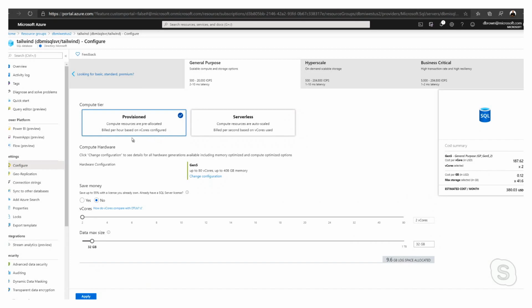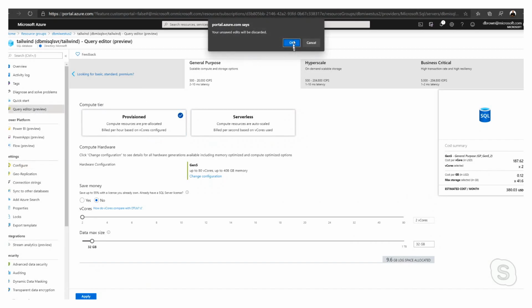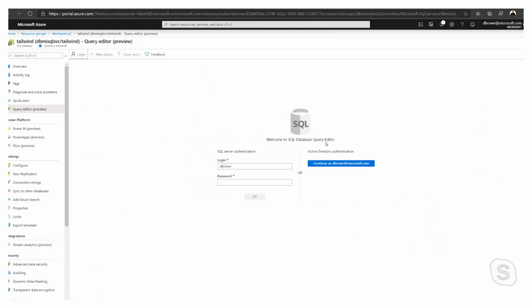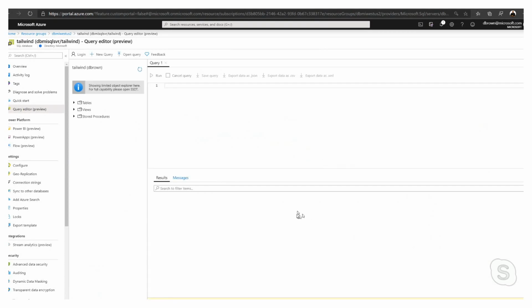Another thing that I'd like to show you is connecting to your database doesn't have to be an arduous task. You don't have to go into SSMS or use some third-party tools. You can actually do it right here in the cloud. So what I'm going to do is go ahead and log in here. Let me see if I can get my password right. And what I'm doing is logging into that instance of SQL Server that's in the cloud. And I can see all my tables.